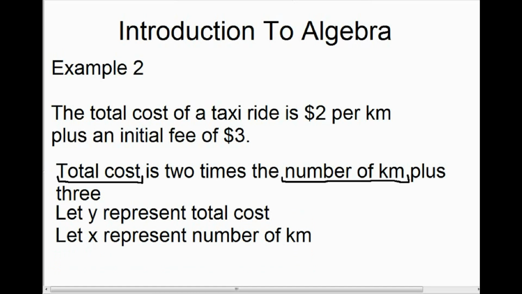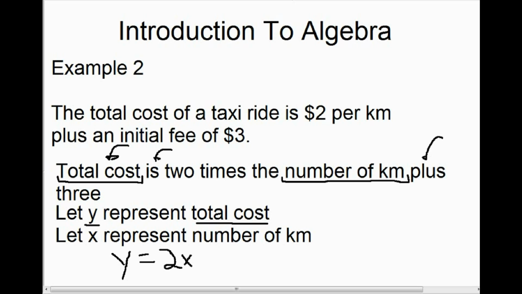Well, now when I go about translating this, we'll start with total cost. Now we have a way to translate that because I've set let y represent the total cost in our math sentence. So our math sentence starts with y is, once again, equals. And now we're going to be multiplying here. We have 2 times the number of kilometers. So as we talked about in the last example, I don't want to use that symbol x for times. x is represented by the number of kilometers. So it's 2 times the number of kilometers, or 2 times x, which we write as 2x.